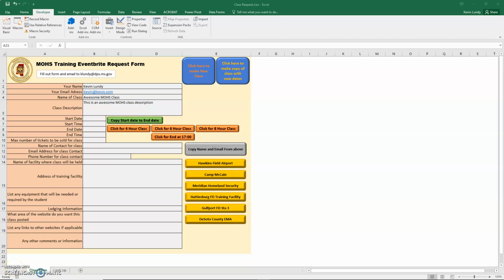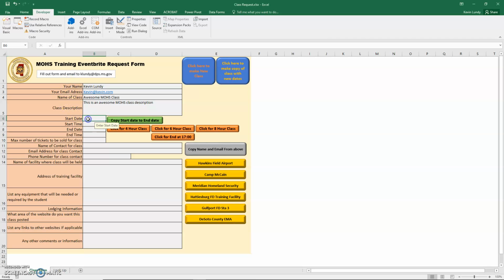Hello everyone, it's time to start submitting your classes for next year, and I tried to make a form to make your life a little easier because you're going to be submitting a lot of classes. Excel, new form. So as you go through and want to submit some classes, go ahead and start filling out the information. I have some information filled out to make this video a little quicker.